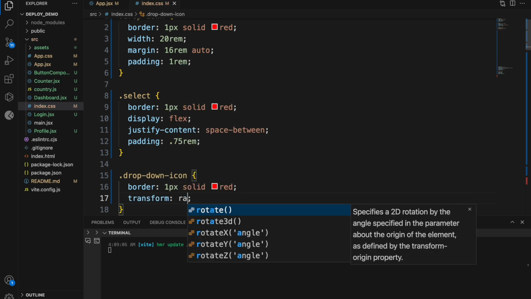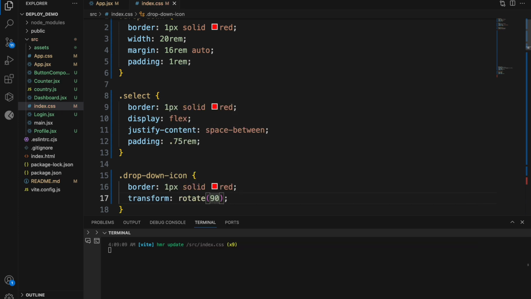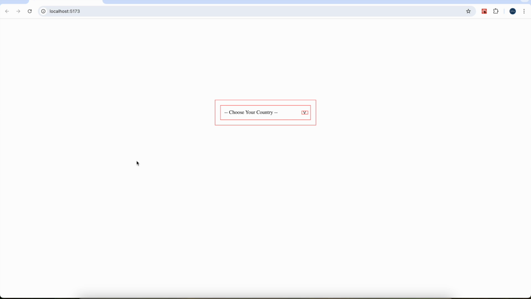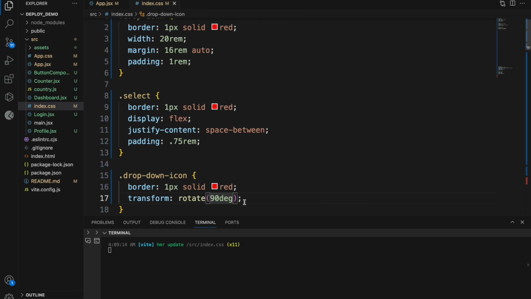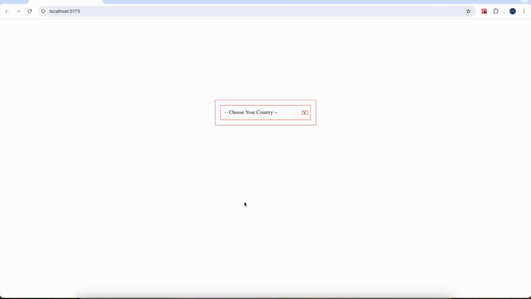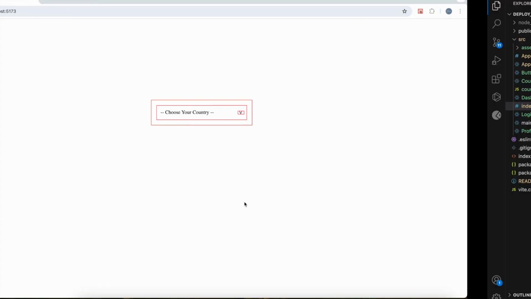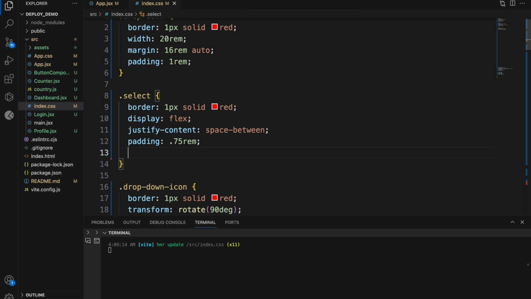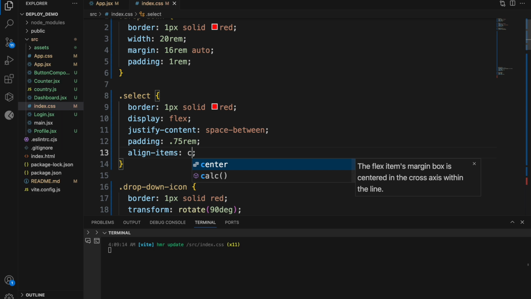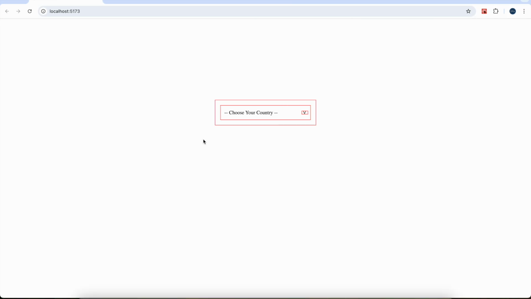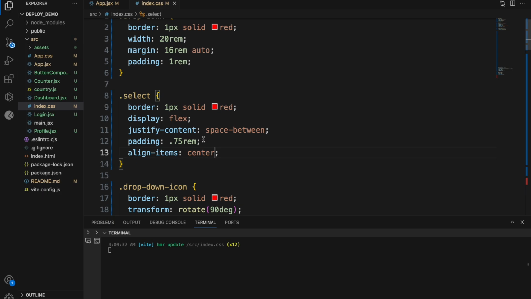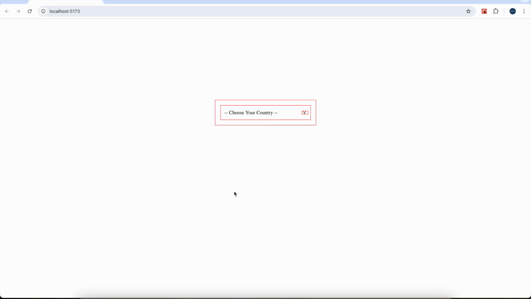Transform, rotate 90 degree. Good. Alright, select align item center. Okay, I think we can remove this border now. Good.